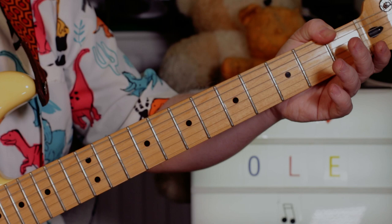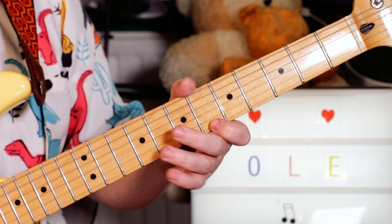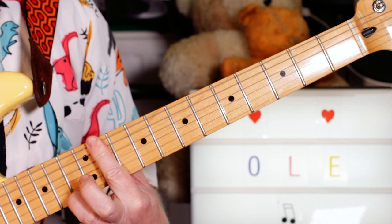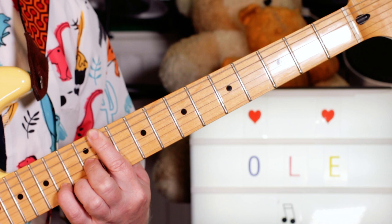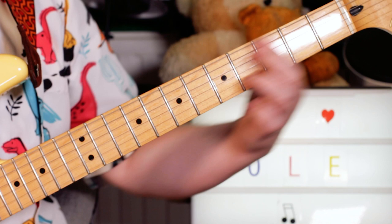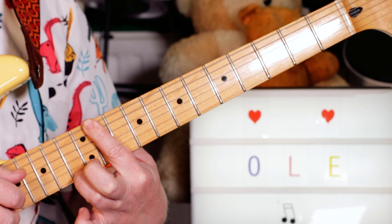I'm just leading into it with that, played over B flat, B flat and G, just 6 and 8 on the E and B strings. Then basically playing an E flat 9 chord here. So this solo is really based around chords rather than scales. So I'm playing finger style, using my thumb on the bottom string and my three fingers on the top three strings.